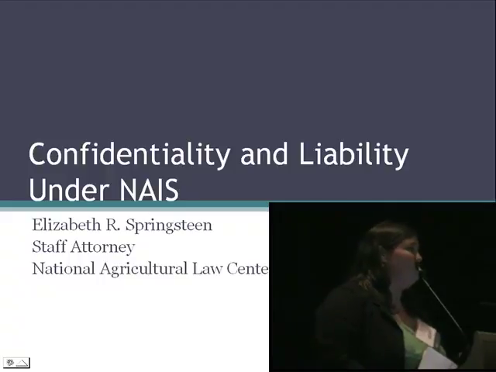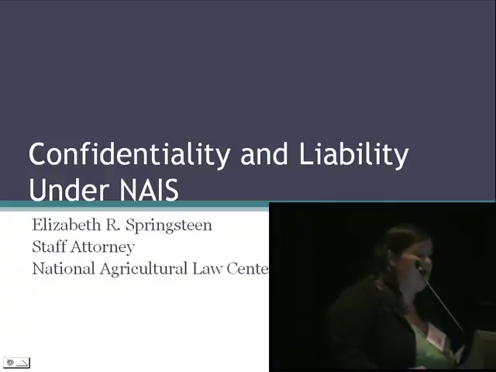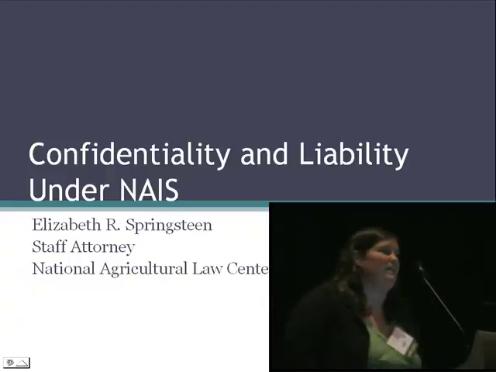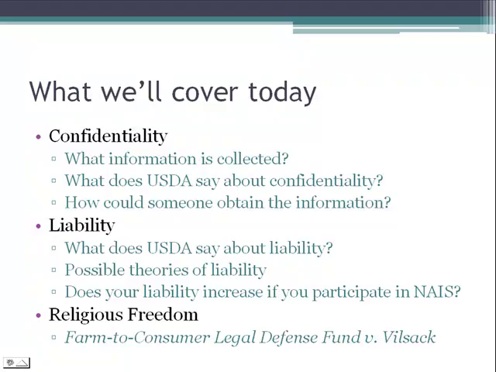We work on the state and federal level, but this presentation is going to be basically on the federal level. So I'm talking about confidentiality and liability under the NAIS system. When Dr. Clifford talked yesterday, he talked about 6 different concerns that were unilateral concerns throughout the listening sessions that they attended. Of those, 3 of them were legal concerns: confidentiality, liability, and if we have time, I'm going to talk a little bit about the religious freedom argument against NAIS.